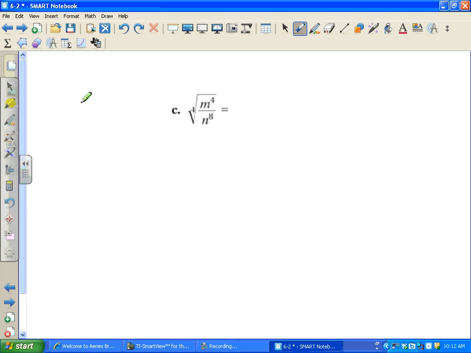This is the 4th root of n to the 4th, and the 4th root of n to the 8th. We've got to simplify this. Easiest way to simplify this is to break it into 2 fractions. It's going to be the 4th root of n to the 4th up top over the 4th root of n to the 8th on the bottom. 4th root of n to the 4th. Some of you are seeing this patterning already. I'm going to write that as n. I can do that one in my head. Also, that bottom one, I'm going to tell you, does simplify to n squared. Hopefully you're starting to see the patterning on that. By the way, that's it, n over n squared.